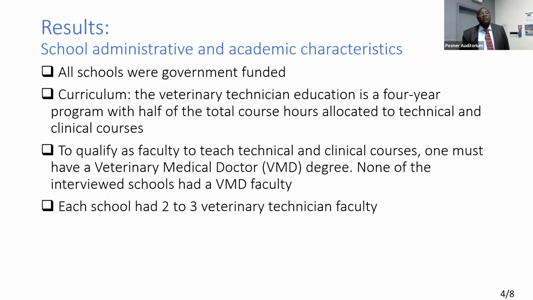Many of these schools don't have qualified teachers, because to teach clinical courses in those schools, you need to be a veterinary doctor, and many of the people teaching there don't have the degree, and that's a problem. DRC has a lot of veterinarians that can teach, but many of them don't want to go work in rural areas. So the veterinary practice in those areas is left to veterinary technicians, who are not even allowed to dispense antibiotics. But they are doing this because there is nobody else to do it.